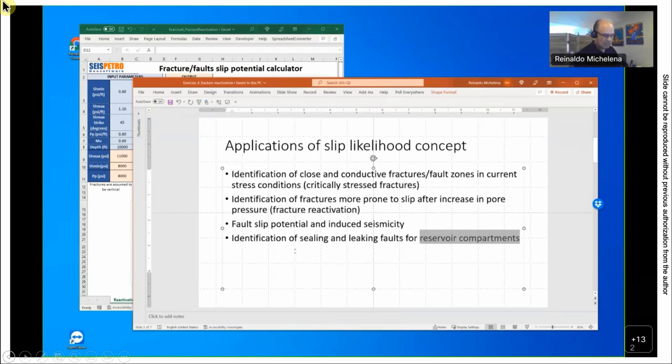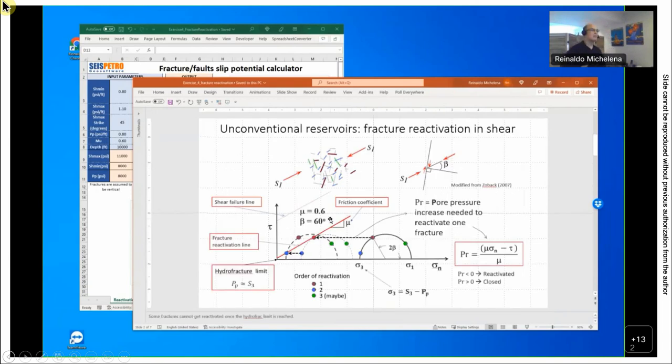Okay. In the spreadsheet, we are going to do a big simplification, and that is that we're going to assume that the fractures are vertical. We're going to assume that we are in a strike-slip regime, so that we can use these Mohr circles, what is called in 2D, exactly the same representation that you have here. That's what is implemented in the spreadsheet. In reality, this is a simplification that works only sometimes.